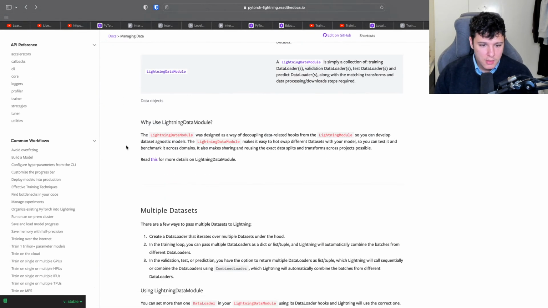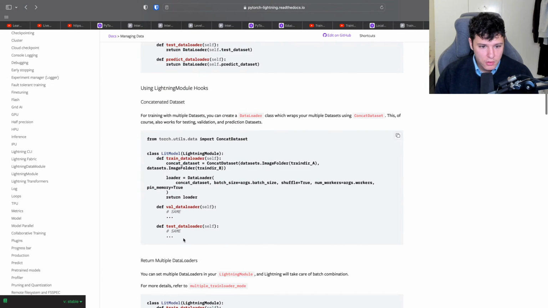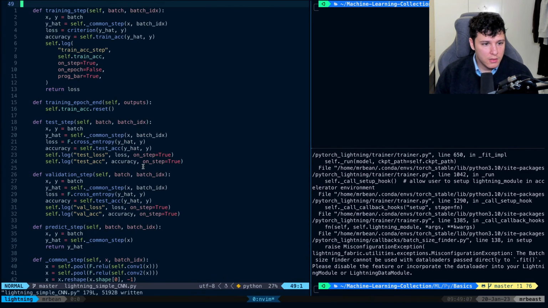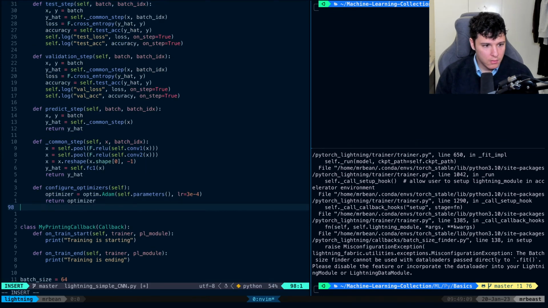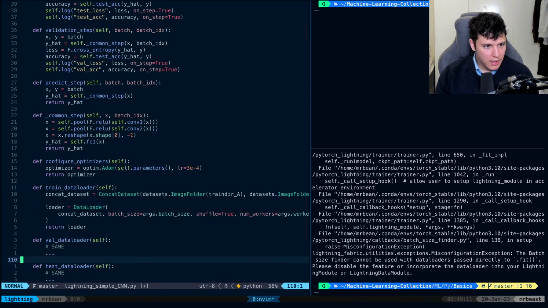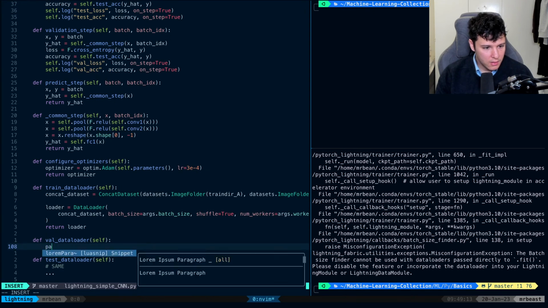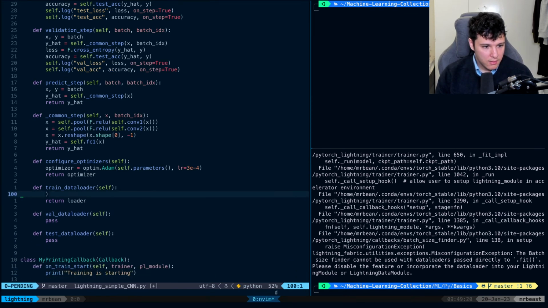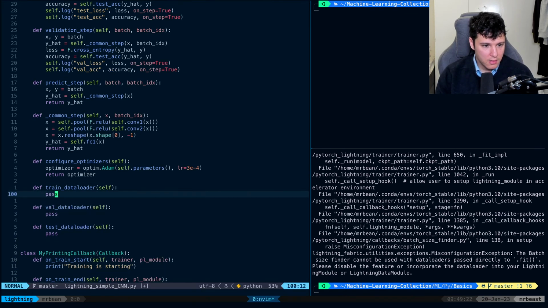All right, anyways, seems to be what I want to do. So let's try and do that. We'll set it in the end. It's kind of big. It's going to get a lot of code in this Lightning module, but I mean, that's fine, I guess.